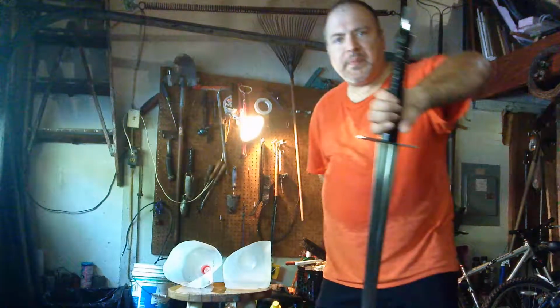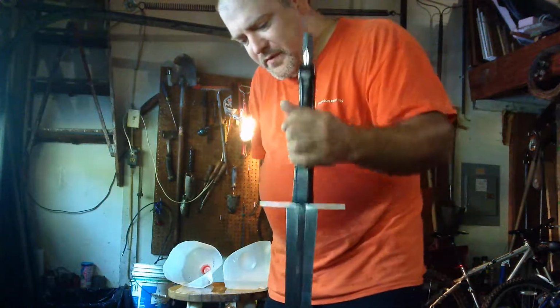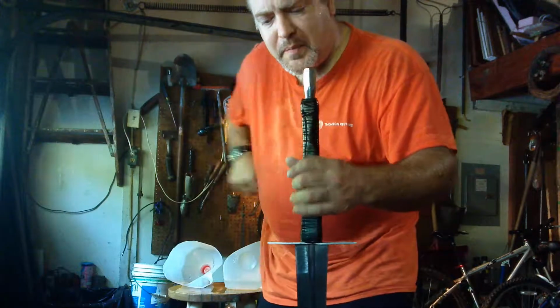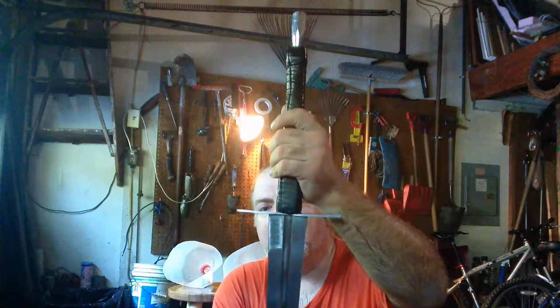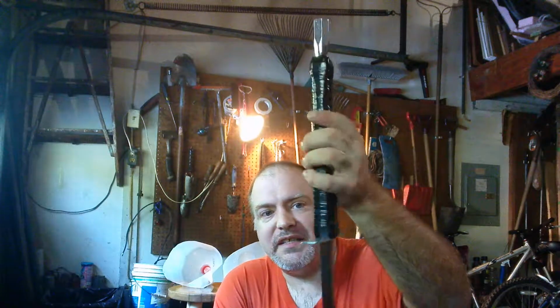Now, I've been working on this for a while now, and in particular, what I've been trying to do is put an edge back on it. I had an edge. This is the Hanwei Tinker Longsword, blade only, which I just put a crude hilt on, just to have something to cut with.